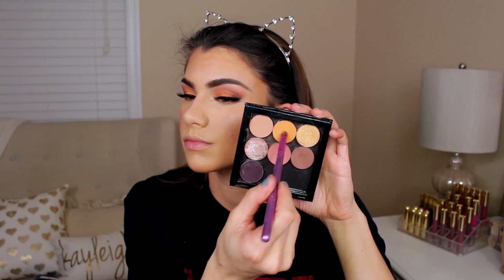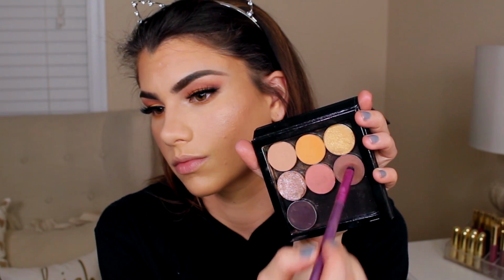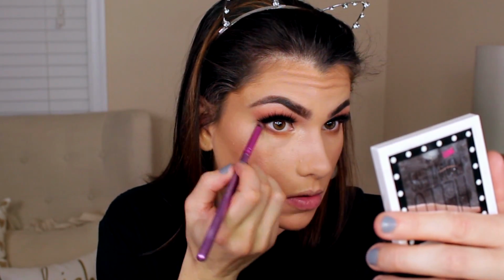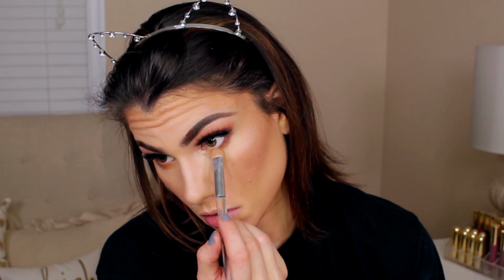Now I am working on the lower lash line area. So for this, I kind of had a hard time. I'm like, what do I want to do with this? Do I want to match it exactly with the upper lid, or do I want to really smoke it out? I decided to do a matchy-matchy kind of thing. So I went through with the yellow shade first, all the way through, left the inner corners open, and then I did a mixture of Cupcake and Wild West in the outer corners of the lower lash line, a little bit of Gold Digger in the inner corners, and then I finished everything off with some mascara.